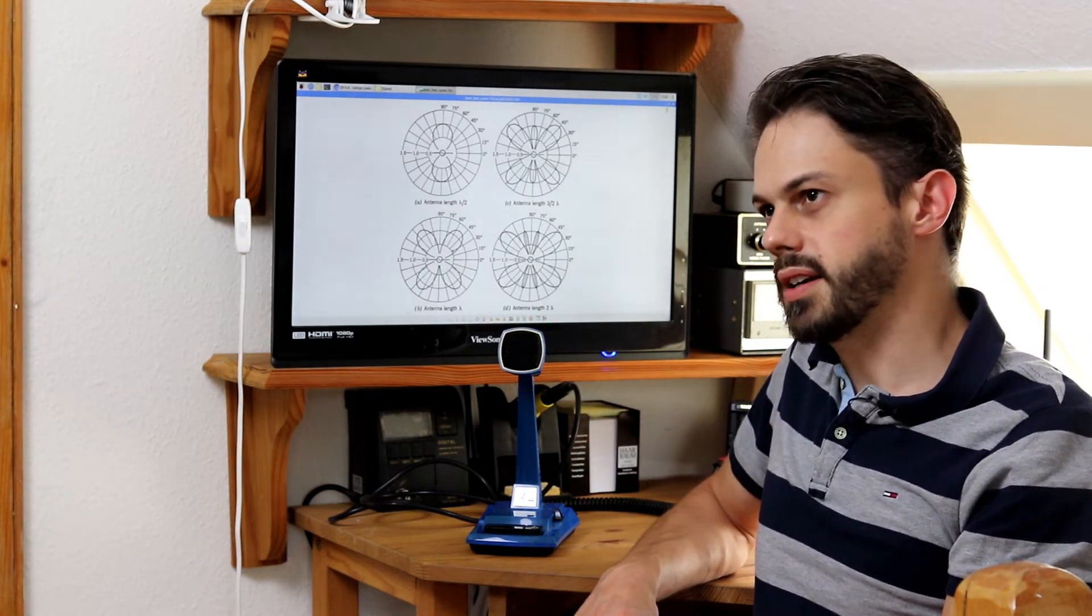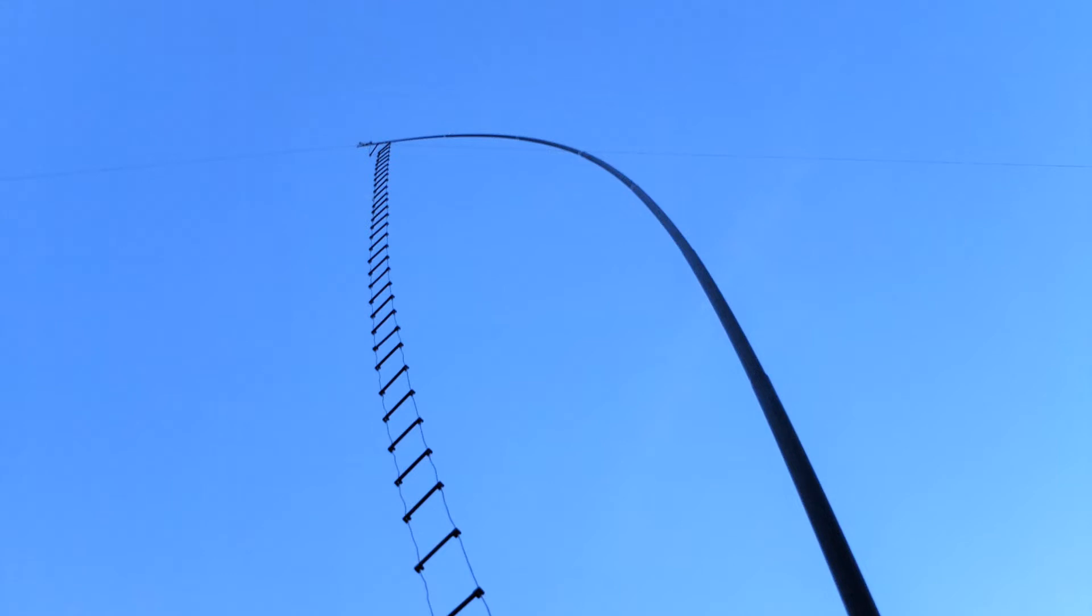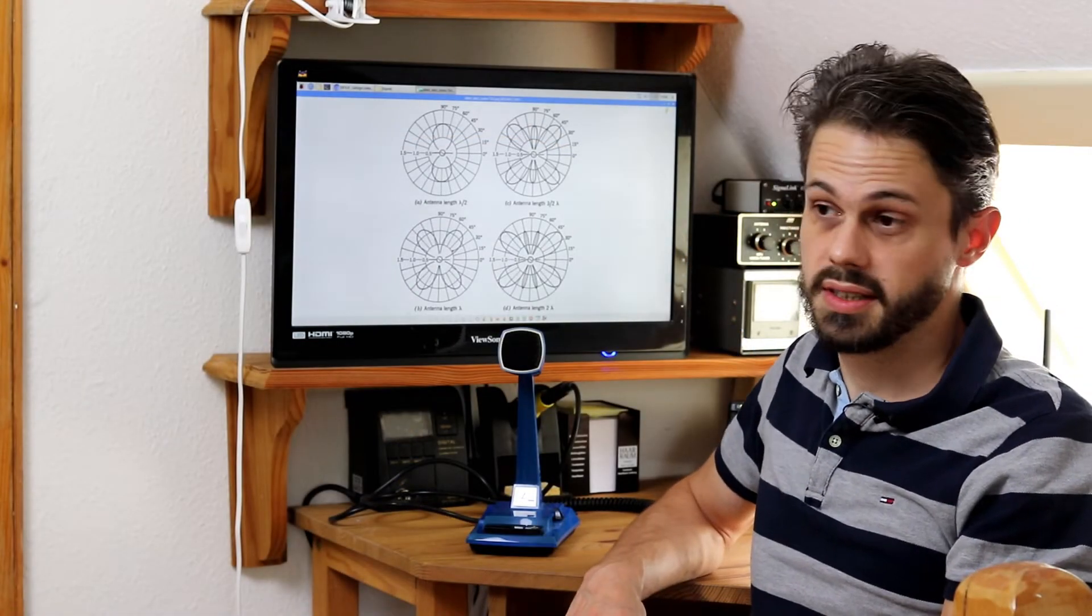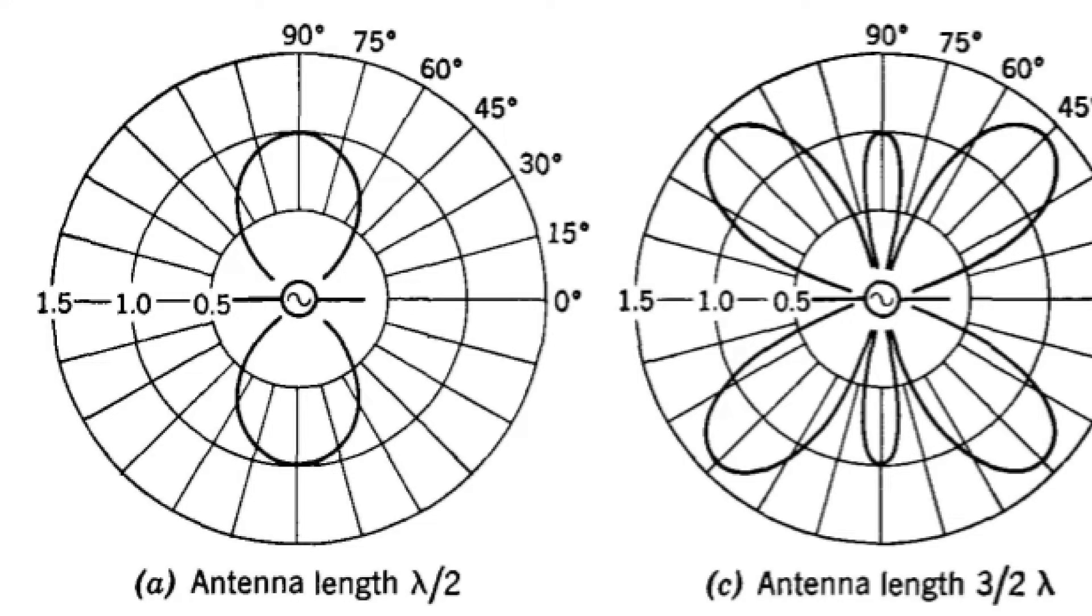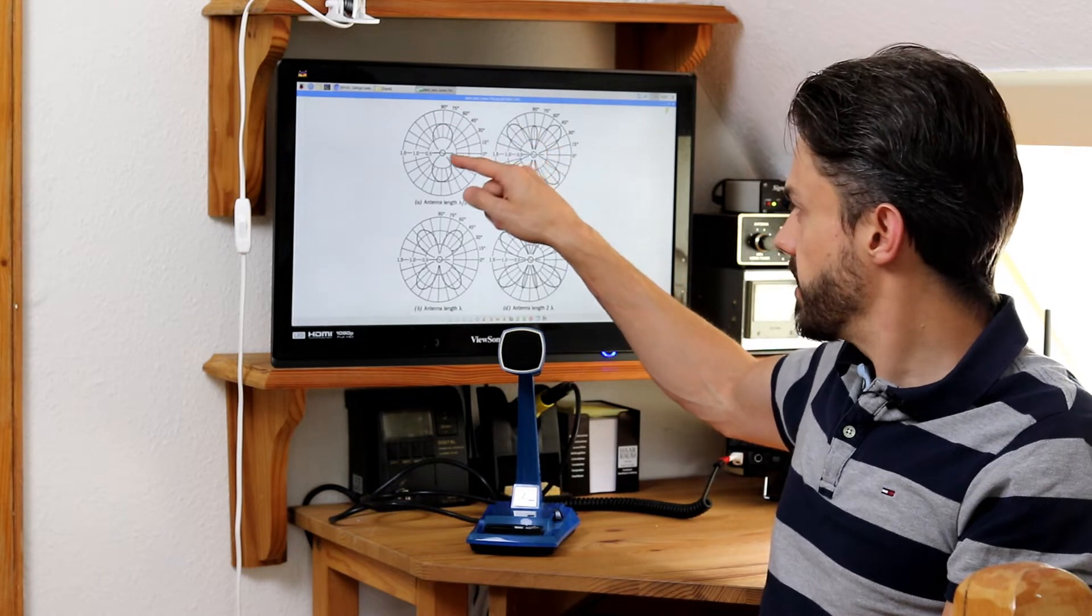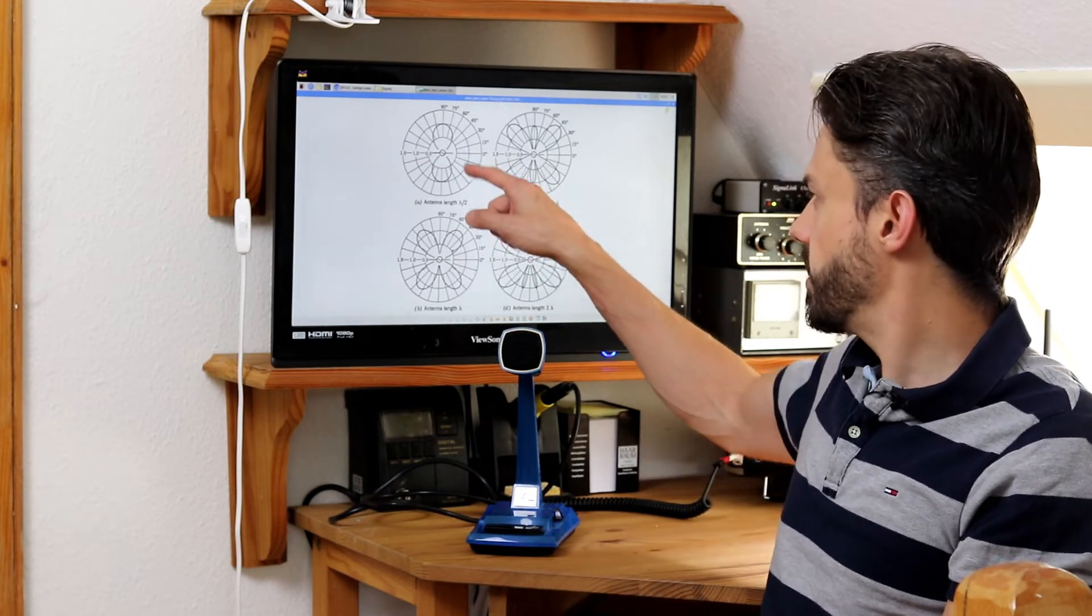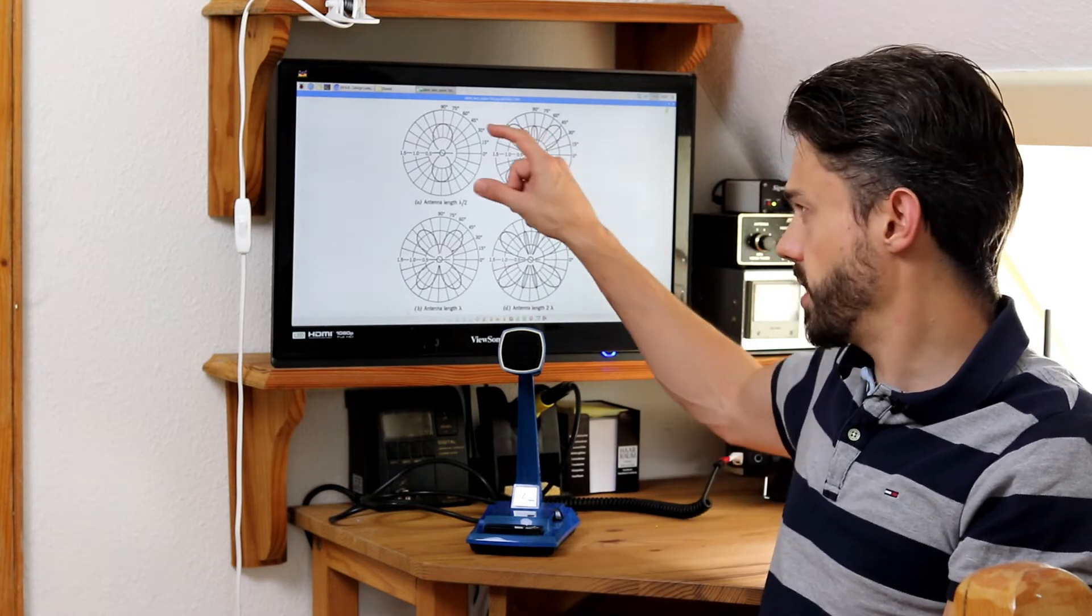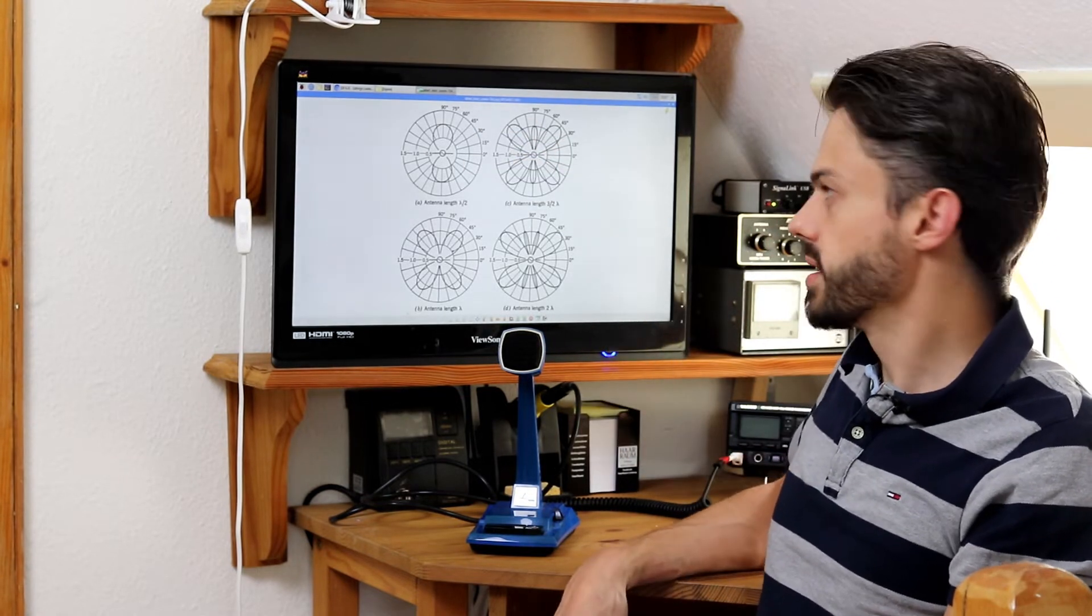So you might think I now have a multiband antenna or if you have a doublet antenna with a ladder line and the tuner you might think I can get a low SWR from 80 to 10 meters, that's perfect I'm fine. But if you look at the radiation patterns, you look at the lambda half antenna, half wavelength antenna. This is the typical radiation pattern of a dipole and so you see it radiates to the broad side of the wire. This is the wire in the middle, the horizontal line, and these lobes are like a radiation pattern. It looks a bit more exaggerated on this graphic than it really is but it radiates more to the broad side.